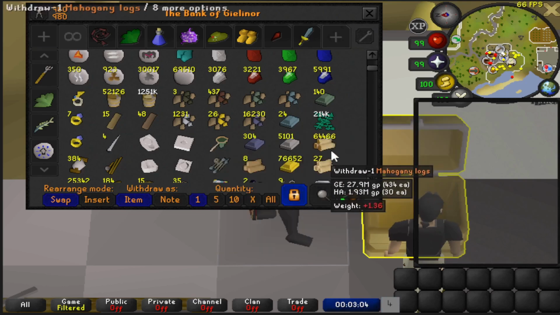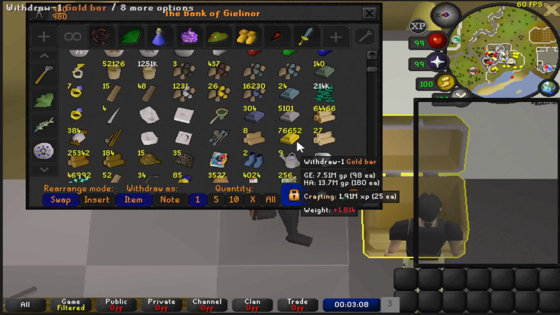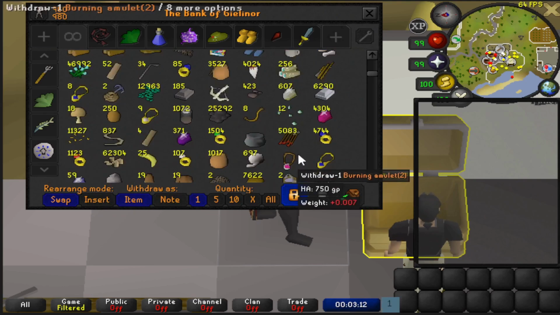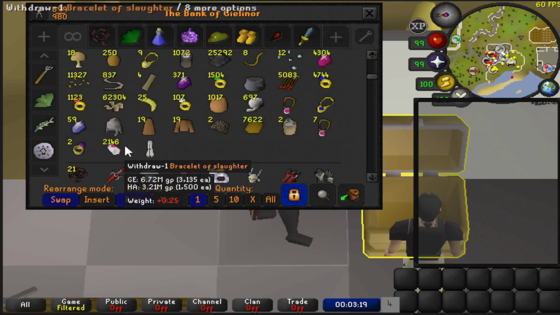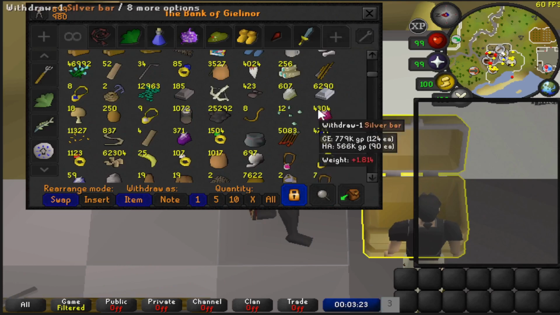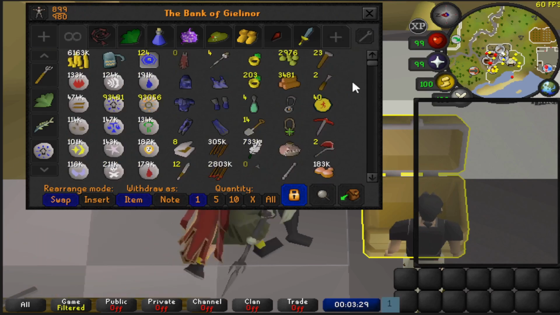I have 64,000 mahogany logs. I guess nothing super interesting in this tab. I'll scroll through it. I don't need any of these fillers here. Alright, but that's it. These are my Slayer bracelets. I've made like half of them maybe. I just don't feel like making them. Crafting bracelets is so boring, so I'm just not going to do that now.